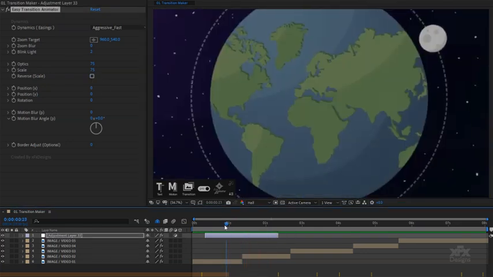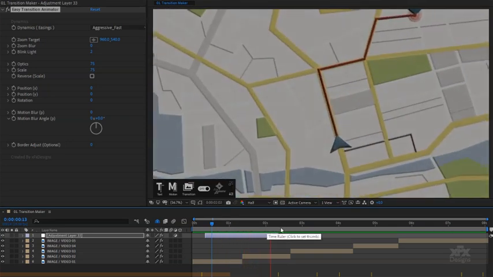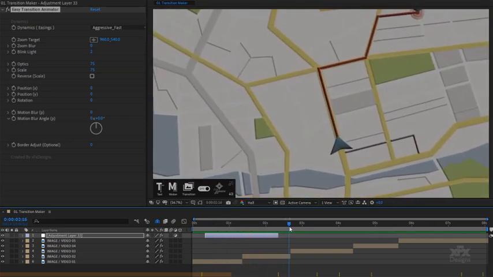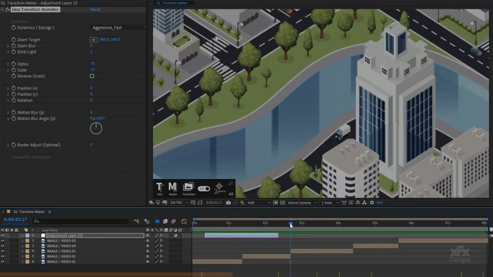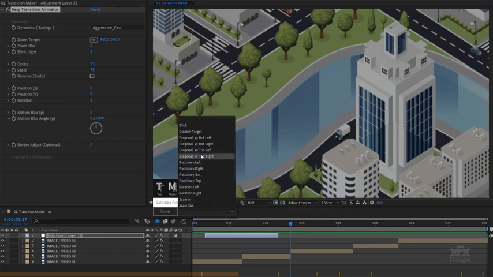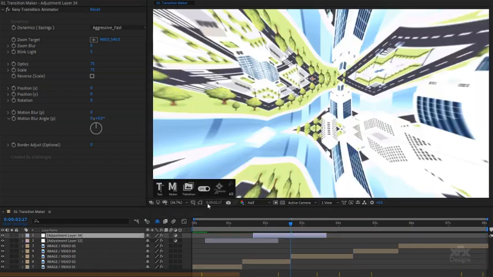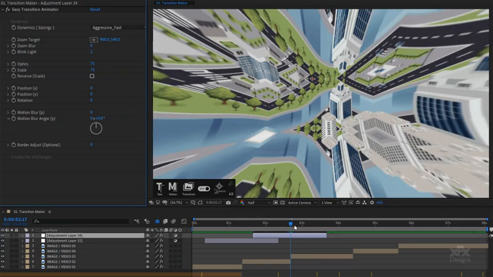Now I will move the timeline indicator to the next point, where I want to add a transition, and this time I will apply a pre-made transition preset. So, to open the presets drop-down, simply right-click on the transition button and select the one you like. Once you select an option, an adjustment layer will be added to your timeline exactly where your timeline indicator is. Also, your saved transitions will be visible here.